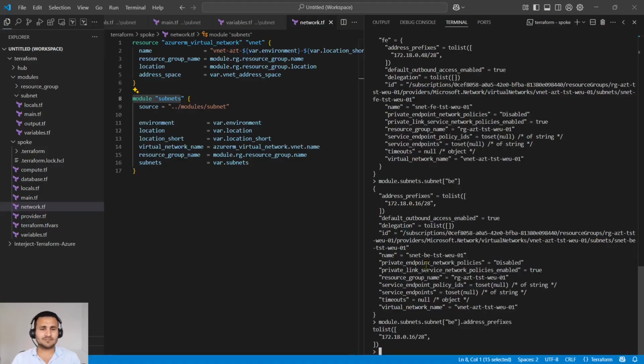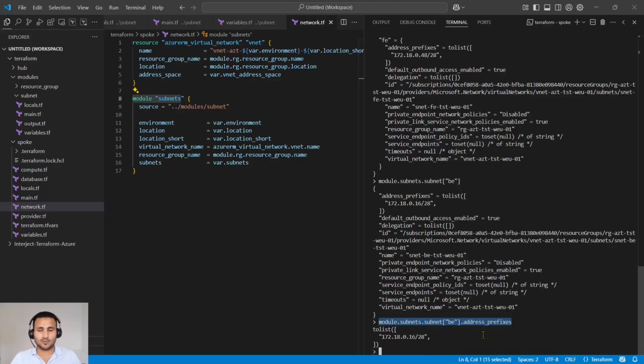If you want some specific value, like what would be the reference of that value, like I wanted to see how I can call the backend subnet address prefix, I can use the Terraform console. This is what I'm using in a real-time environment as well. If I want to see how I'm going to refer to or get that particular value, I can try different references and see how I can call this value, like address prefix. So to call the address prefix of the backend, this is what I can use.